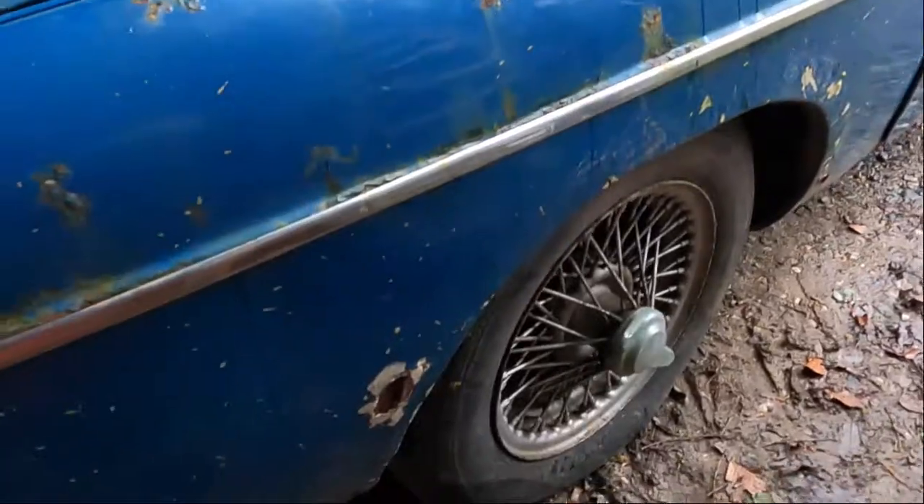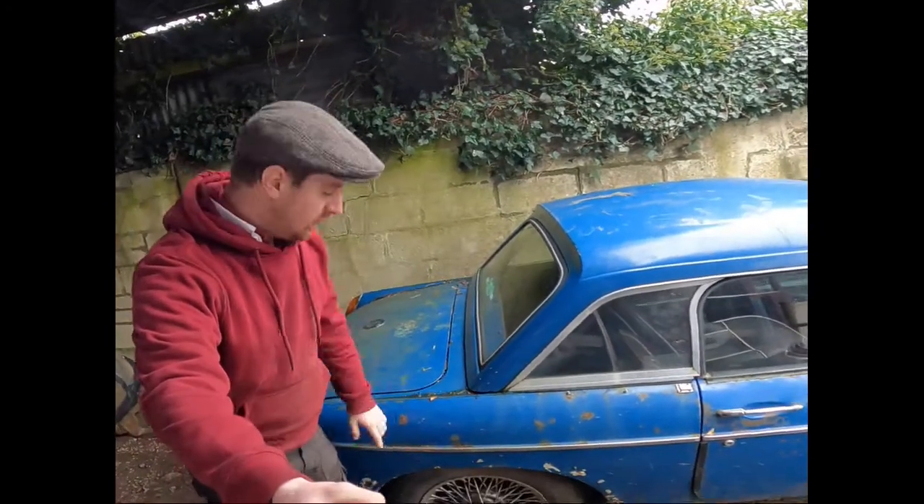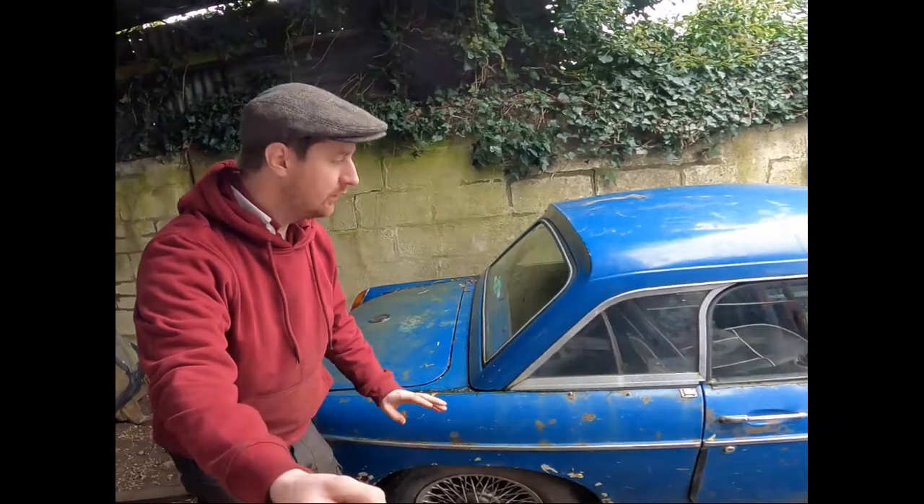Rear wings — now these are a bit more of a problem. You can see the bubbles in this one, and the wheel arch. I think there's been a fair bit of filler in that as well. So you can buy this section up to the trim line as a panel, it could be cut out and replaced. You can buy the inner wing halves as well — they're in two clam-like sections. It's the same on the other side — a wheel arch issue, but not as bad along the top of the arch and toward the back, so that would probably get away with a little repair panel you could weld in.